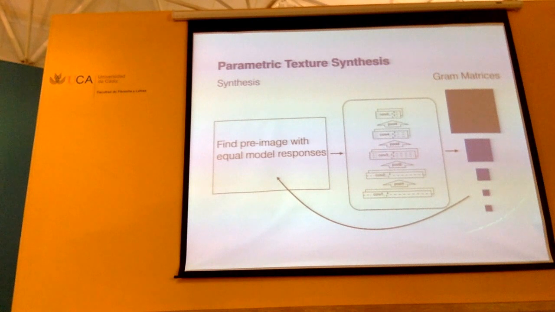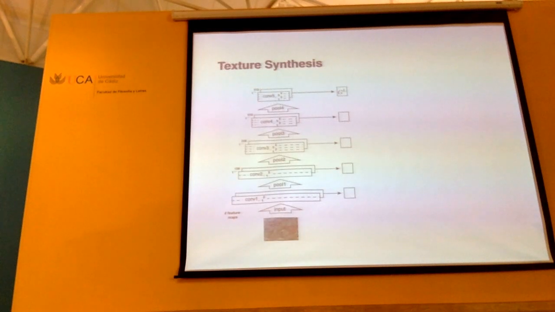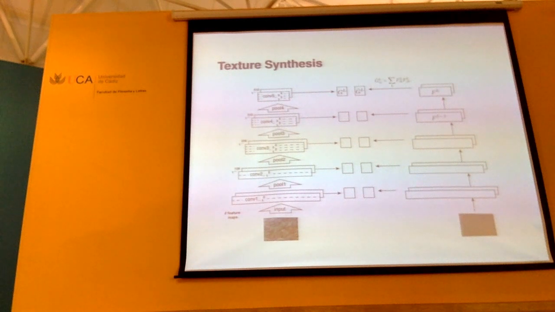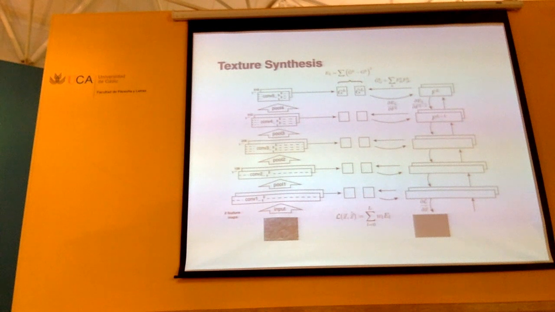And now we do the same reconstruction approach, or pre-image search approach, as for the image synthesis. I will skip over this. You can go through the slides in detail. You can use the machinery that is provided by the neural network toolboxes. It's just propagating gradients through the network.